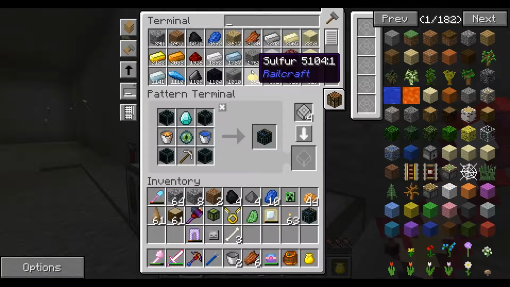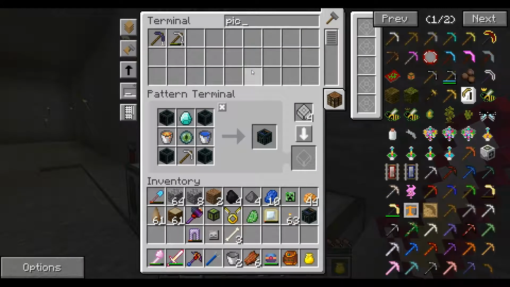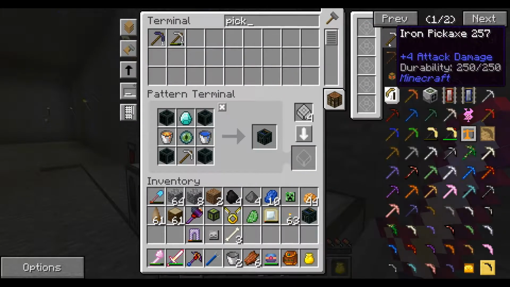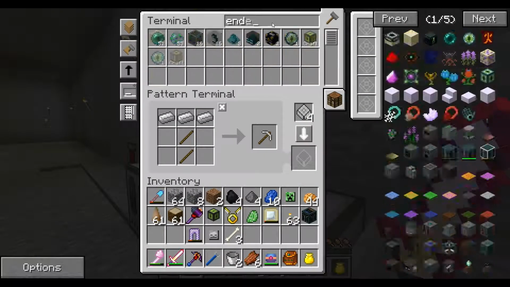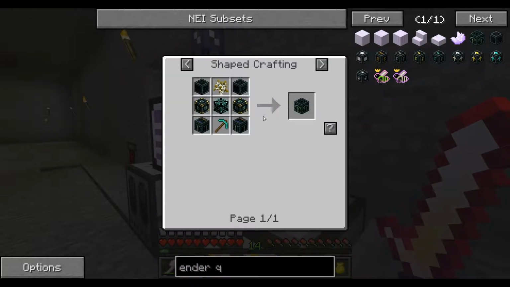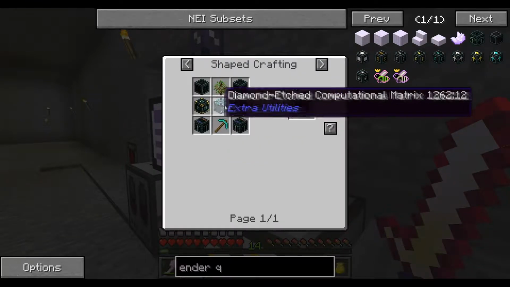We've got the diamonds. We've got the buckets. That's what we're missing: an iron pickaxe. There we go. I forgot that this terminal tries to pull it out. It takes the one that's already in there out. So let's make a diamond pick if we haven't already got one.